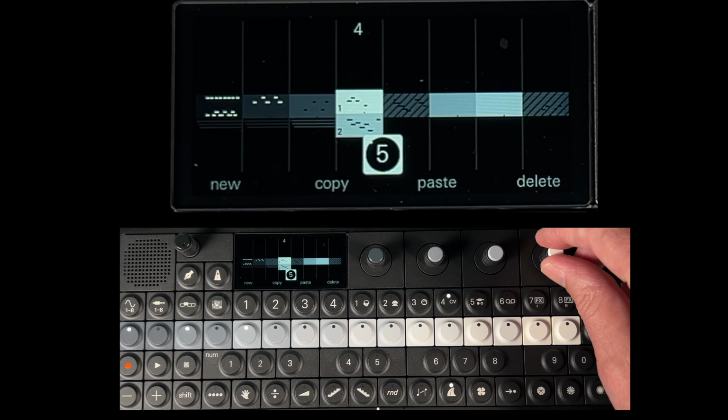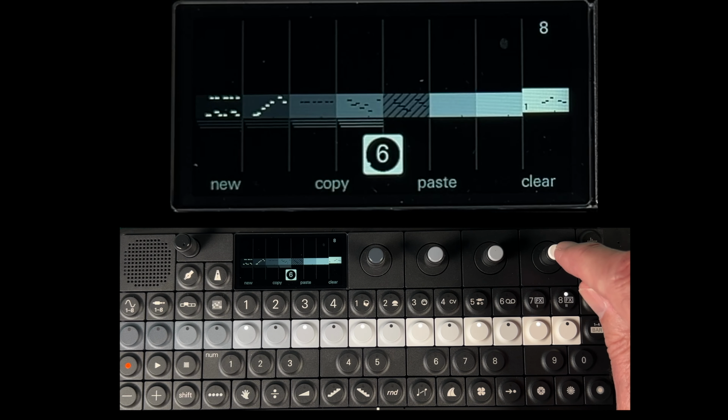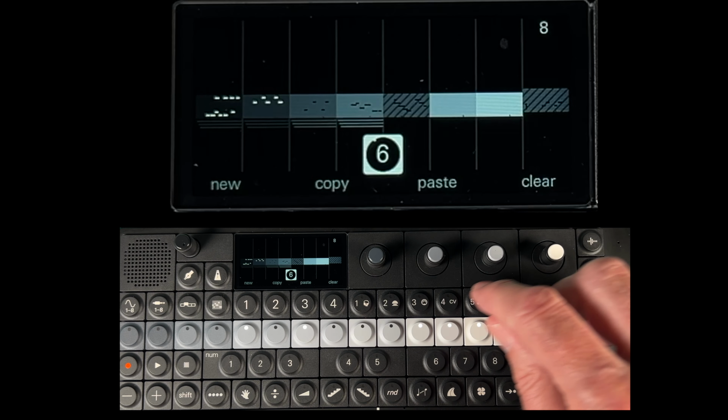Track 4's got 2 patterns. Just mute track 8 with the organ.